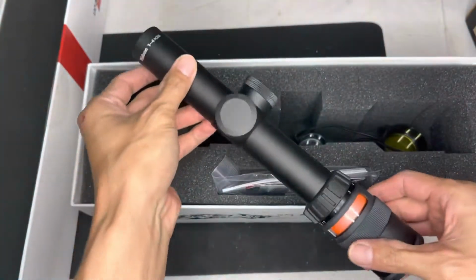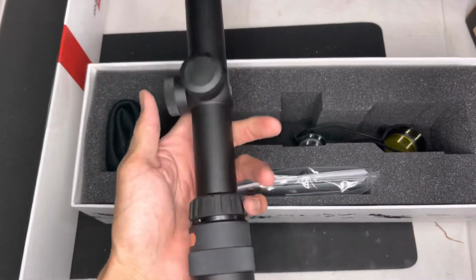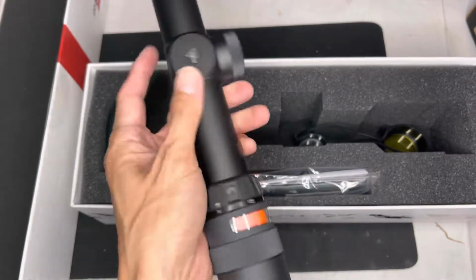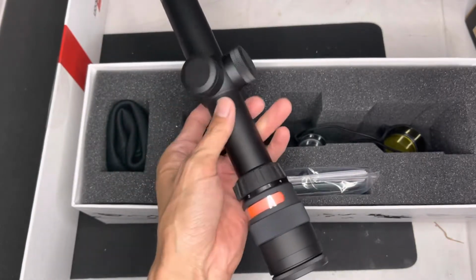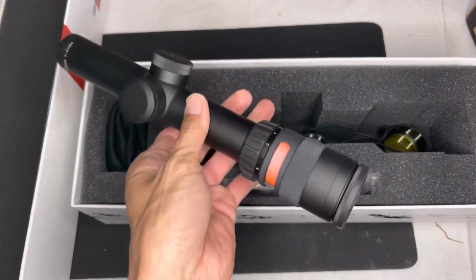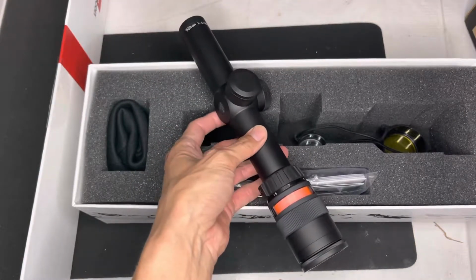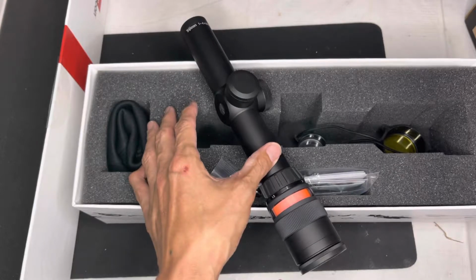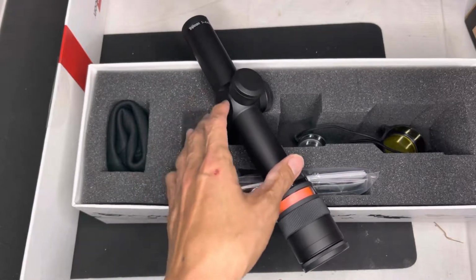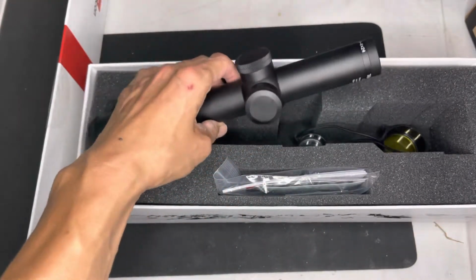So I know when I was in the service, we used to tape off our Trijicon ACOGs in order to keep the reticle from washing out, because the fiber optics in the Trijicon ACOGs would actually get very, very bright. And then it's actually got tritium to help at night, but I'm probably going to tell you that the tritium's pretty useless when it comes to night, unless you're shooting with night vision or something like that, which I don't have NODs at the moment, and I don't think I'll be investing in NODs.